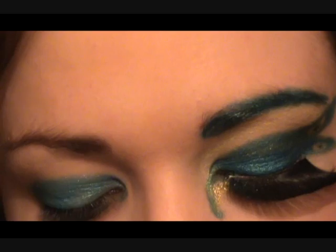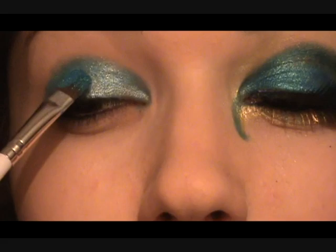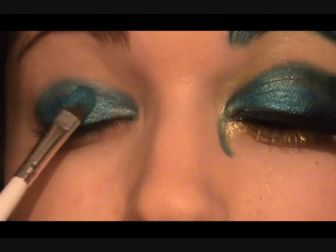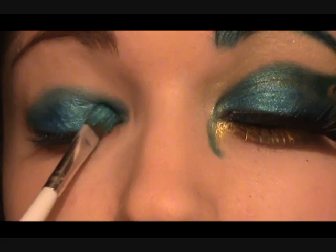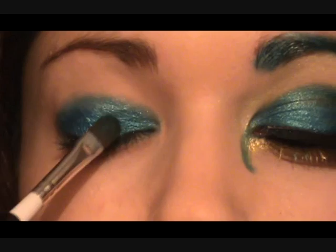It doesn't really matter. So I'm taking a flat brush, and I pressed it into the lid just to make sure that it's not just going to fall down on my face. And now we're just going to pack it over that cream eyeshadow or jumbo eye pencil that you've already placed on there. And this just really intensifies the color. Because we have the primer on there, it's going to prevent too much creasing. You will have a little bit of creasing when using a cream base, but not too much if you use a primer. I'm just pressing this over like that.